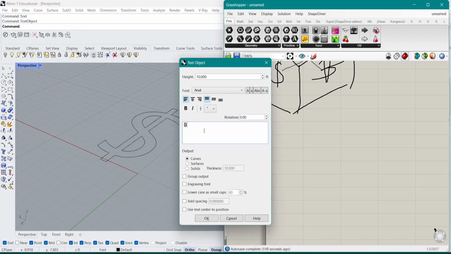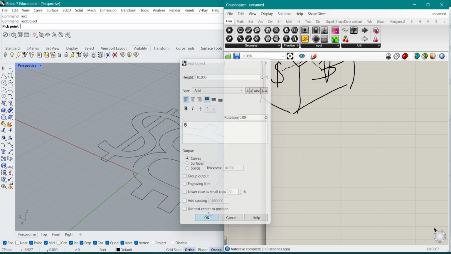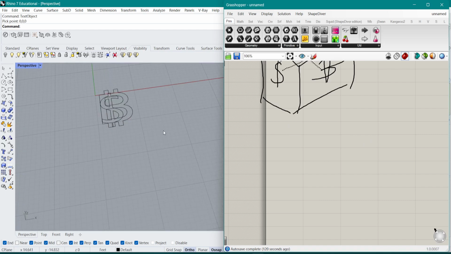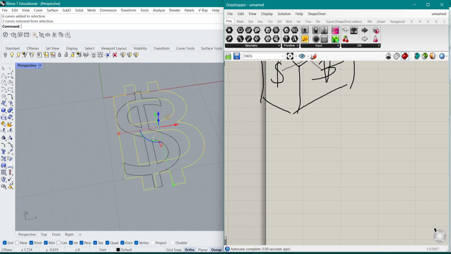Like this, and we're gonna paste the Bitcoin logo in there. We're gonna also place it at 0,0,0, like this. Great.